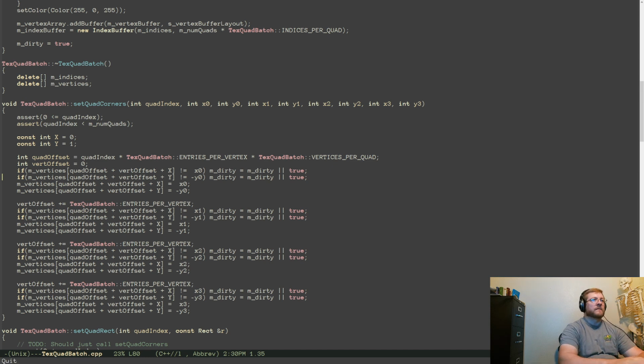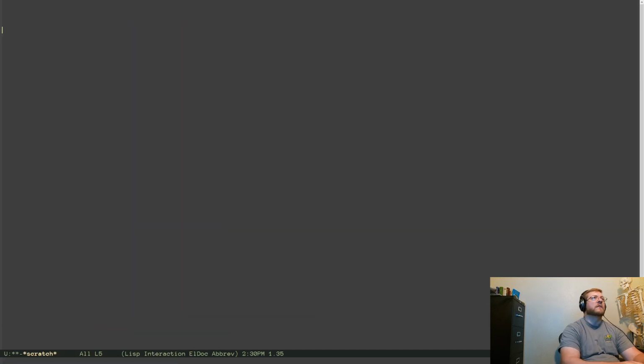So we're going to have, let's see, go to our scratch buffer. Let's talk about this. Each of these quads is like this, more or less.